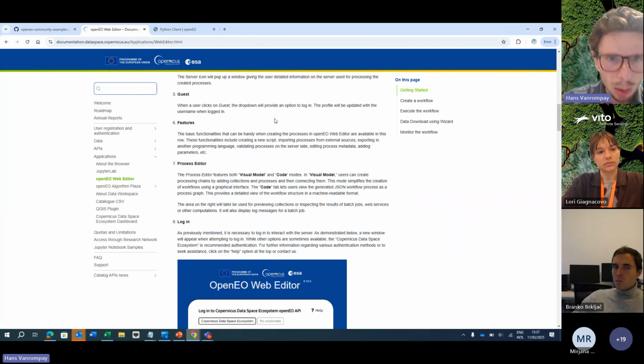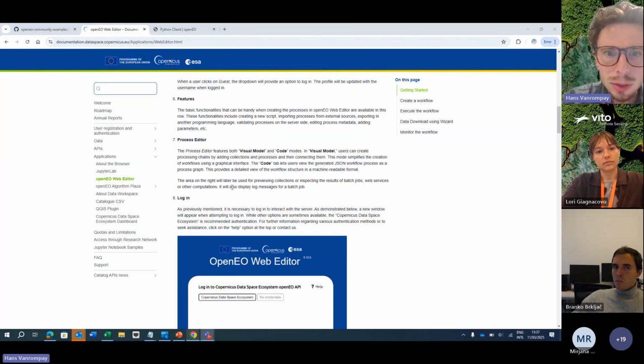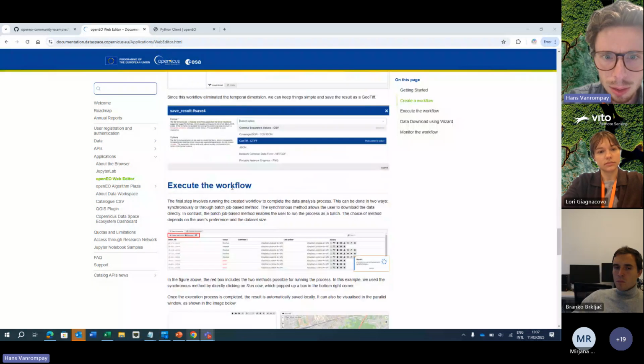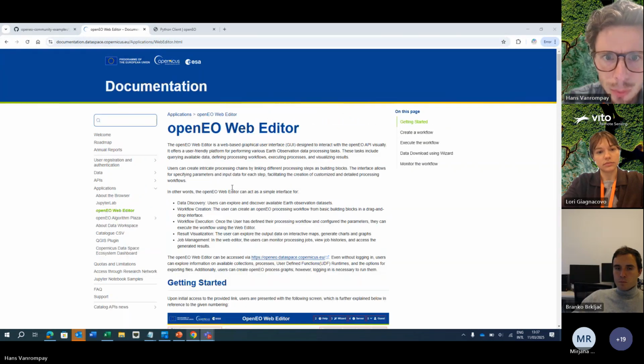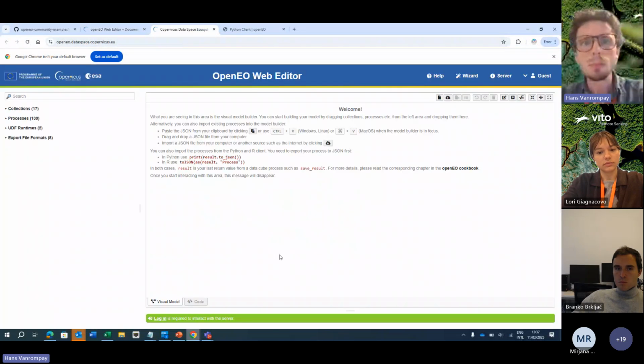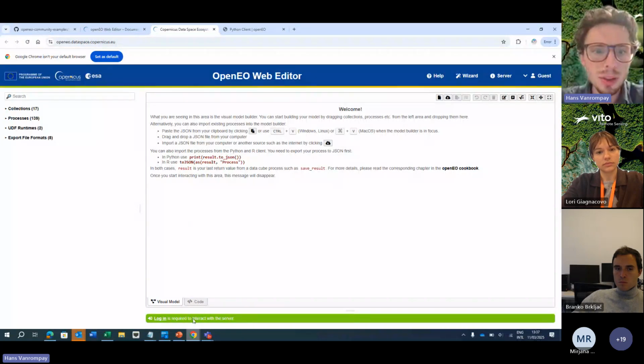Let's see if I can log in to give some live example. First need to drag this away. So let's find the relevant link. There we go. So once you have your CDSE account, you can log in.